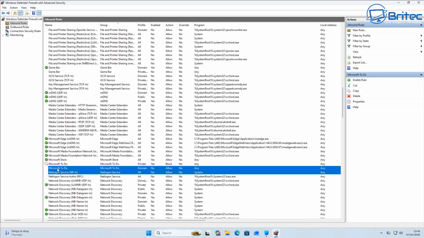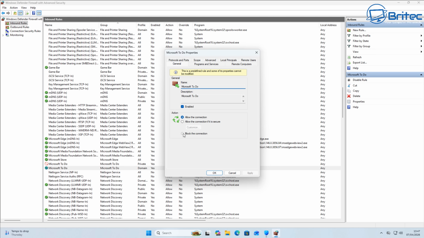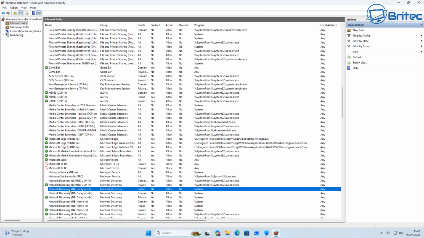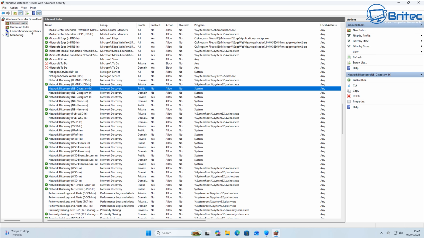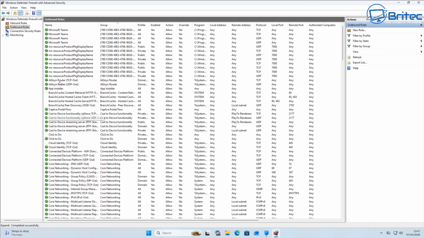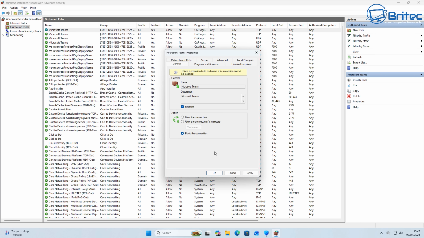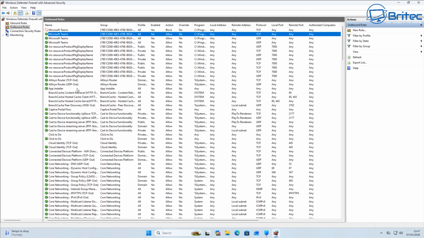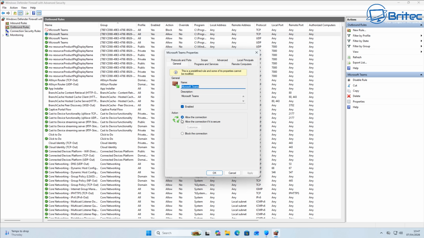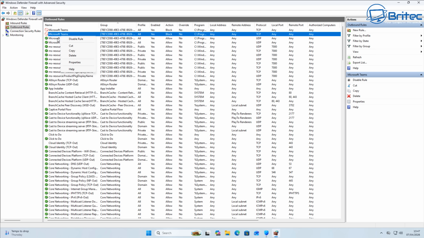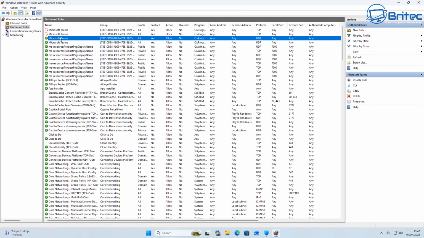Now, there is scripts out there that will do this for you, and there's also batch files that will do all of this blocking routine as well for Microsoft IPs and things like that. It's getting a bit extreme, if you ask me, because at the end of the day, you're just going to cause yourself a lot of problems in the future. And this is the big problem with tweaking Windows, debloating Windows. This can cause a lot of issues as well. So bear that in mind when you're getting into all this tweaking malarkey on your computer, because at the end of the day, what you're doing here is physically blocking inbound and outbound connections.